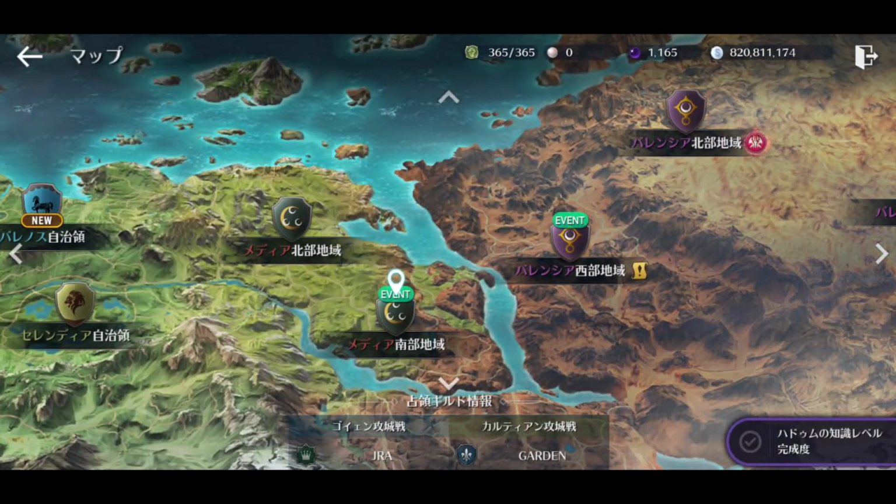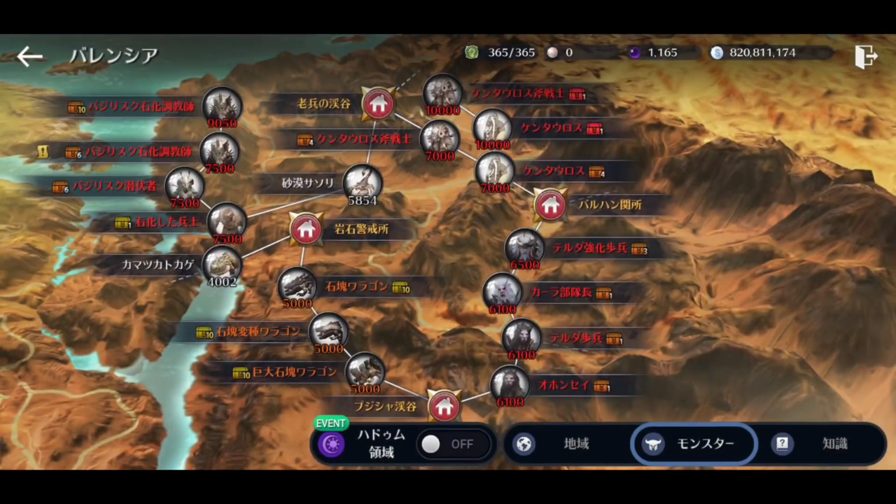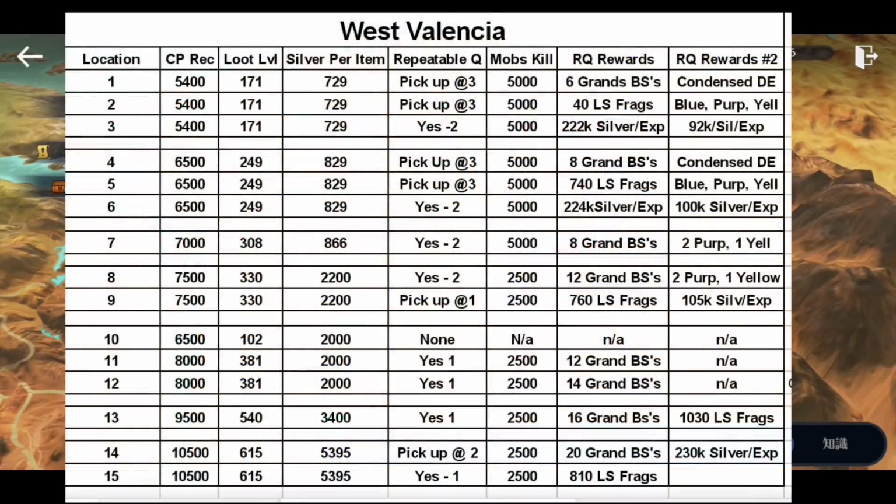West Valencia is the next territory to unlock in Black Desert Mobile. With this new territory comes great rewards and new locations to farm. In this video, I'm going to cover every location in West Valencia as well as some quick first tips for the locations. I've calculated every repeatable quest as well as all silver drops per location.